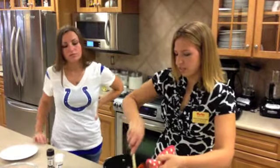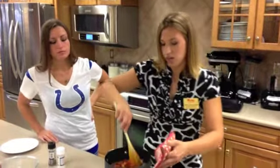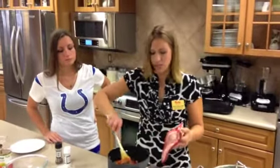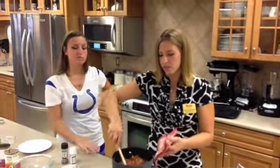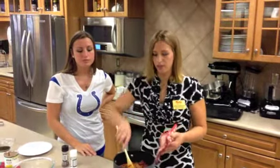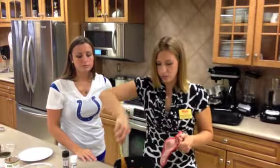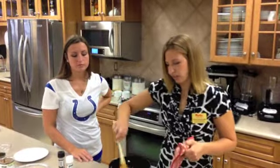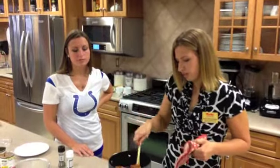And at this point, you can finish the cooking process on your stove if you'd like. It's gonna take about an hour. Put your cover on and just let it simmer away, stir it every so often. Or if you'd rather, you could throw it in your crock pot and let that go for about 4 to 5 hours on low. It's gonna do the same thing for you. It just depends on your plan of the day, however you're taking it out to your tailgate. Just totally up to you.